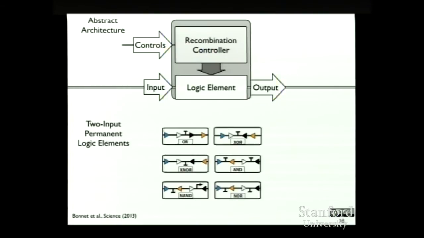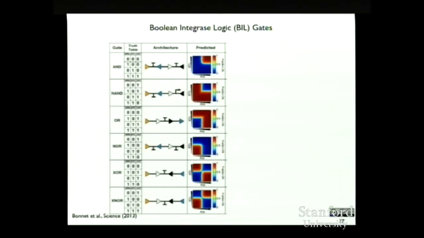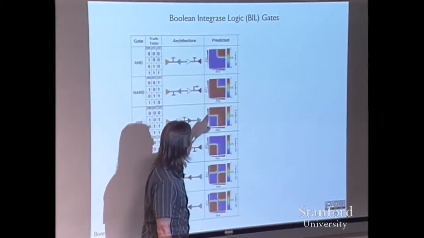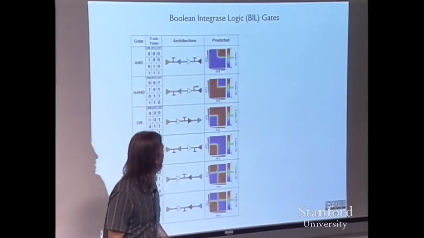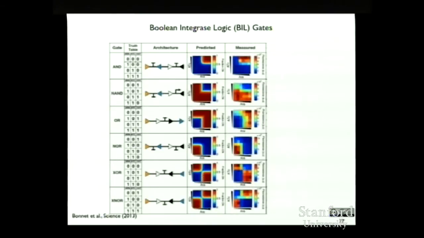So we built all these to start. And we started working on this in June or July of last year. This is what we would predict the logic elements would do in terms of their output state in response to control signal 1 and control signal 2, based on models showing what the propensity is for flipping DNA at different levels of the enzymes. And when we built these and put them into a population of cells and just measured the bulk properties of the cells, this was the initial data we got back.